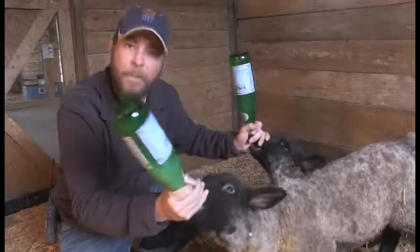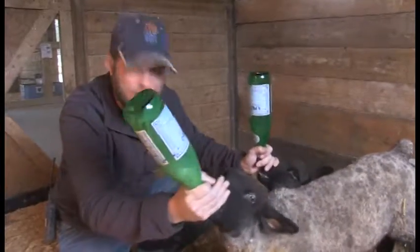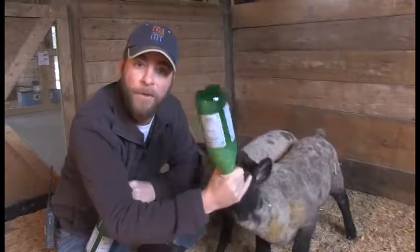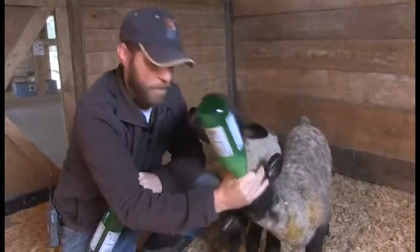Not only are they just fun to have and look at, but that wool — you can make lanolin from them, which is a really cool kind of lotion you can use on a lot of things. And on top of that, their milk is actually really good, believe it or not, for cheeses. A lot of cheeses around the world, including many here in America, are made from sheep's milk. In fact, a lot of feta is still made with sheep's milk, so that's kind of cool.